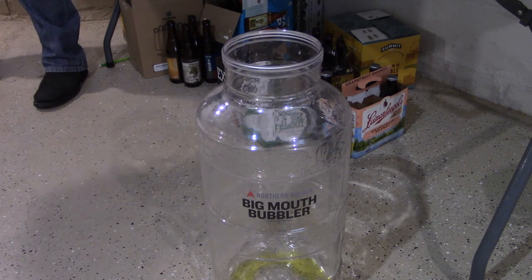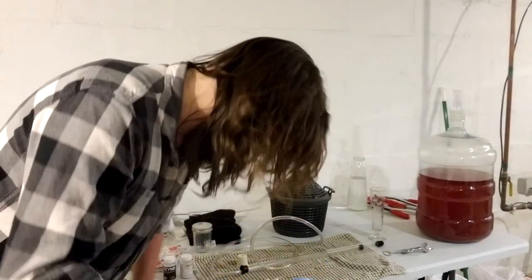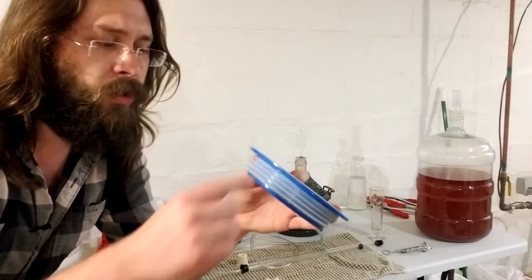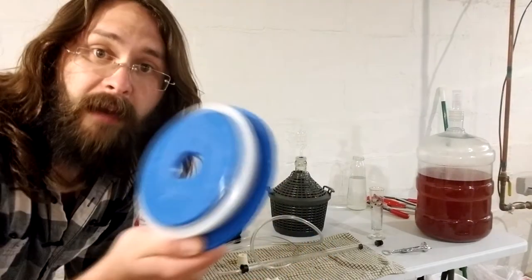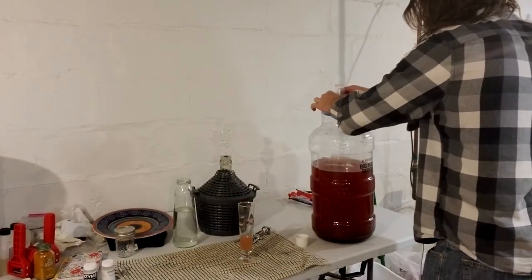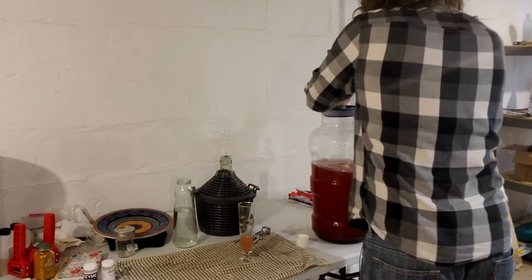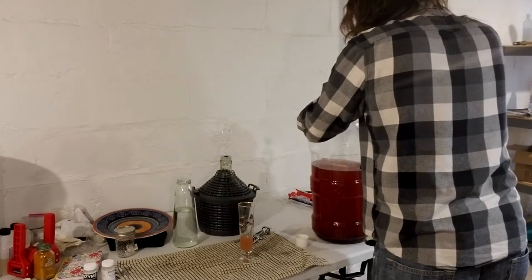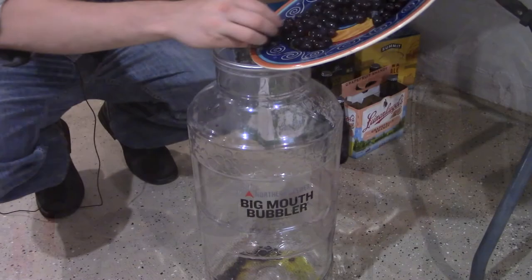A lot of people I know have had issues with these things — they say the lid pops off after a few days of fermentation. There are two tips I've found that really help prevent that. Number one: flip the gasket. These Big Mouth Bubblers have a removable rubber gasket that goes around the inside of the blue lid; the rings go from narrow to wide, similar to how a stopper looks. When you flip it so the wider gaskets are on the bottom, it gives a lot more room to grip. The other thing that's handy is to make sure it's completely bone dry after you sanitize it — let this thing sit for a lot longer to make sure there's no liquid or soap residue from your Star San on it, because if there is it'll pop really quickly.